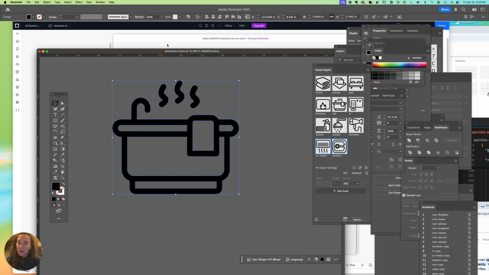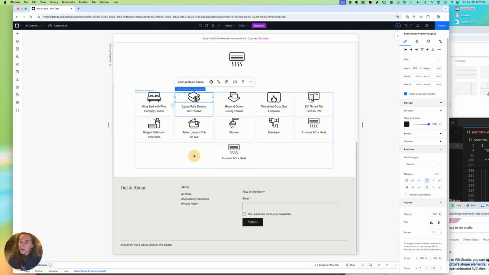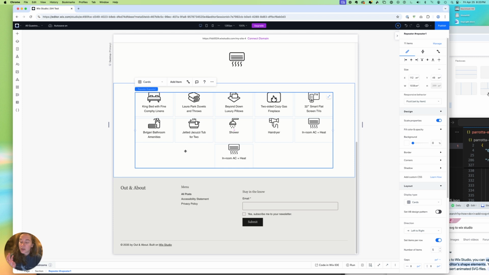All right, so the tips are: use shape, not image. Make sure that your SVGs are filled, not stroked, and make sure that you do your sizing in Illustrator, because your ViewBox is not going to carry through.